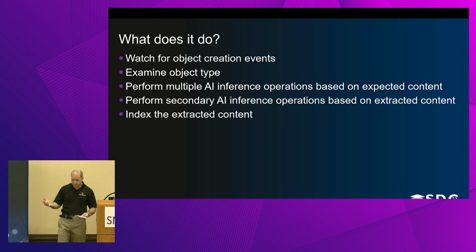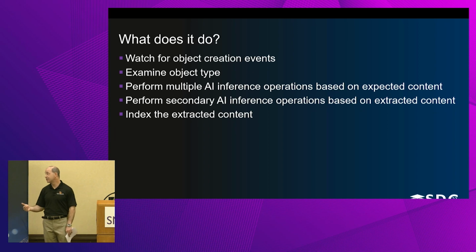So at a very basic high level, because it's an object store, we can watch for events in that object store, and we would just watch for object creation events. And once we see the object event come in, the server that's looking for those things says, what kind of object is it? And by type, we decide how to go about looking at the different aspects of the file. So Jessica will get into the details of some of that a little bit more, and then I'll go through examples of it after that.